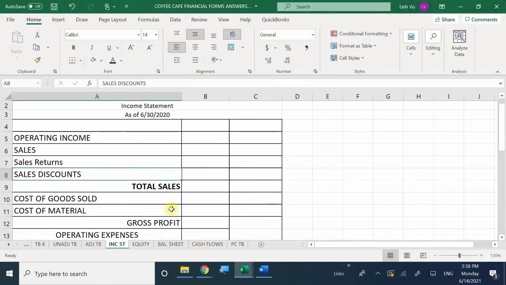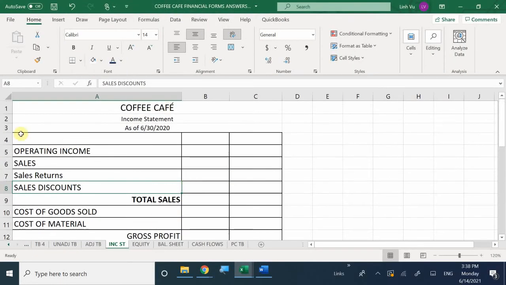Okay, no worries. So here we have our very first one, the income statement. As we see here, our form looks kind of similar to our debits and credits, but it does not act like debits and credits. The idea here is we're going to forget about debits and credits, and focus on just the values only. So right now, my total amount of sales is going to be my total sales minus my returns minus my discount.